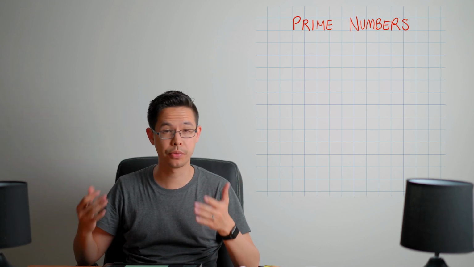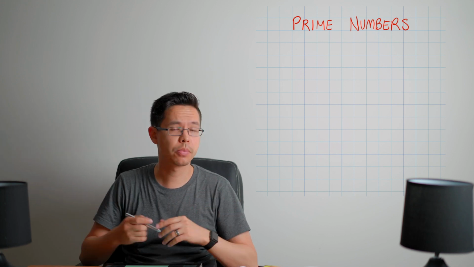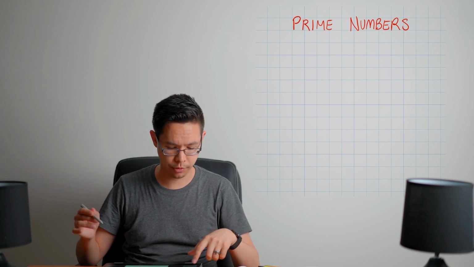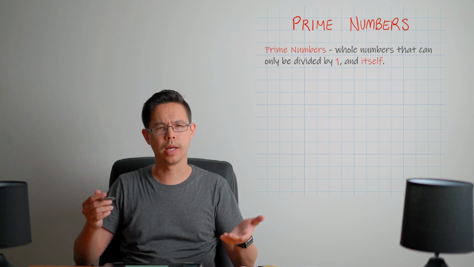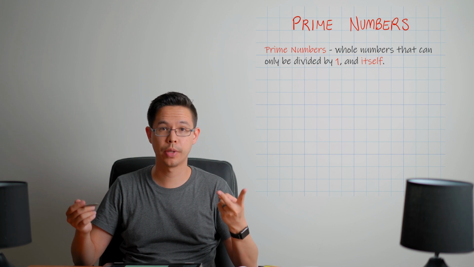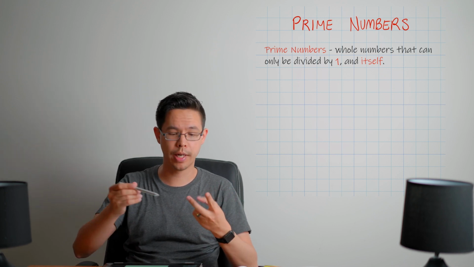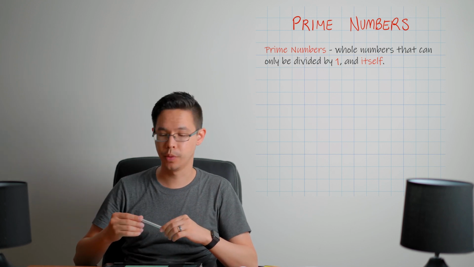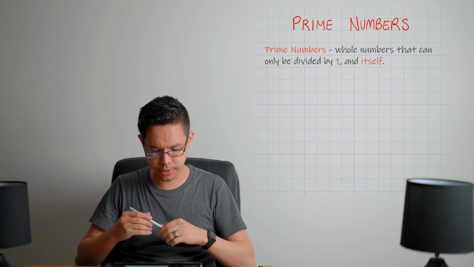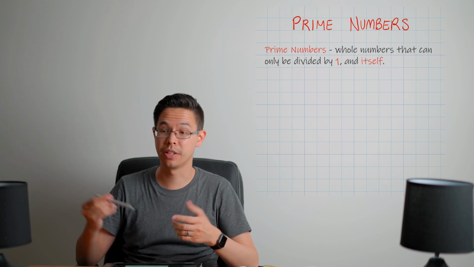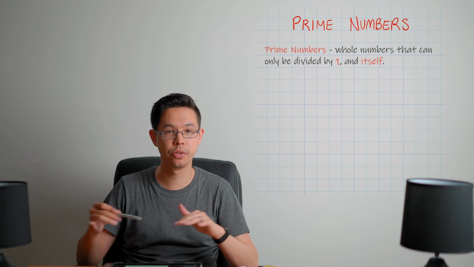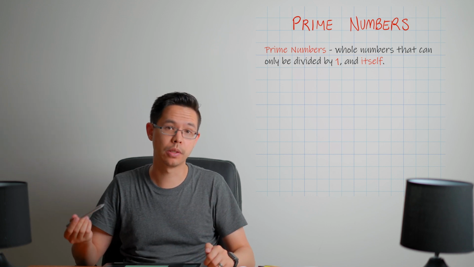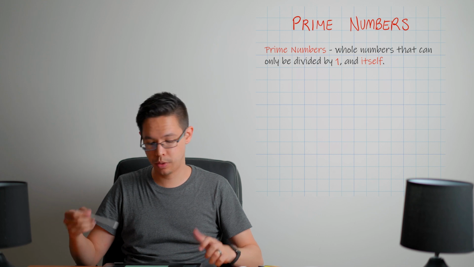In today's video we're going to look at prime numbers. So what are prime numbers? Well, basically prime numbers are sort of the building blocks that everyone refers to in maths, where it only has two factors. You can divide it by itself or you can divide it by 1. So not very useful divisors. So that's basically it. If you're looking at a number and there are no divisors besides itself and the number 1, then you're probably looking at a prime. For everything else, we call them composite numbers.